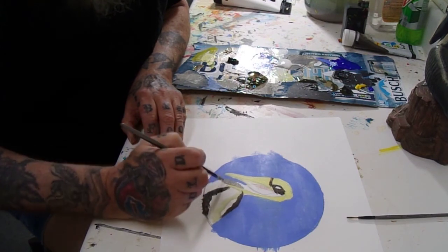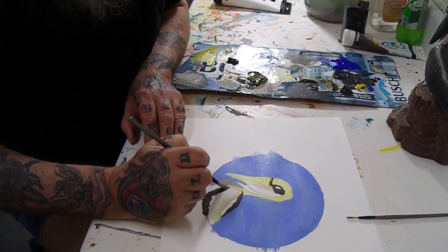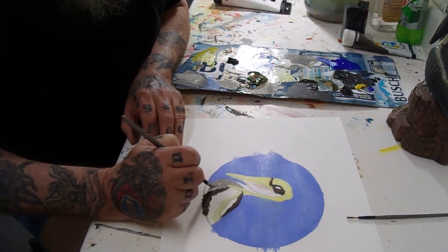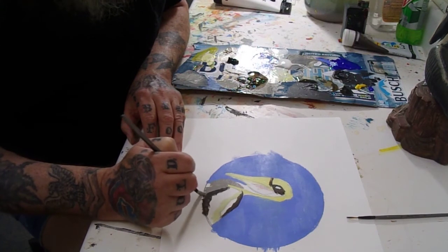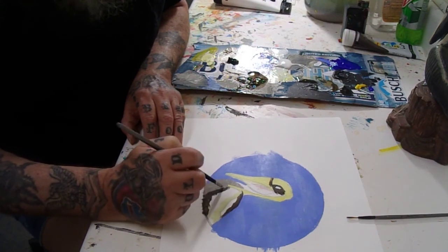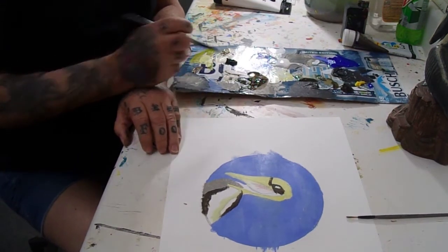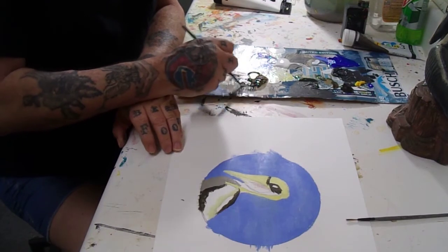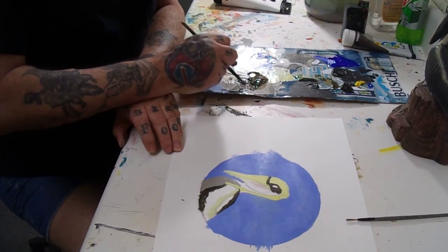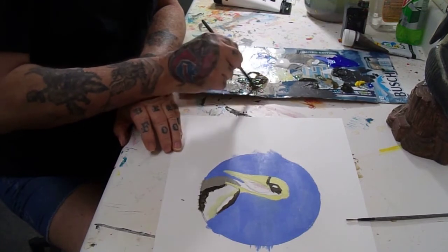Come down this way, kind of follow along. So this little chest feather is going to be this little chest. Comes like that. And the same color here, looks like it's a little darker than that. A little darker than that. Let's get some straight brown going here. And a little darker.